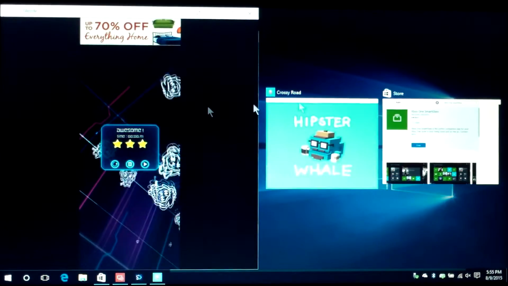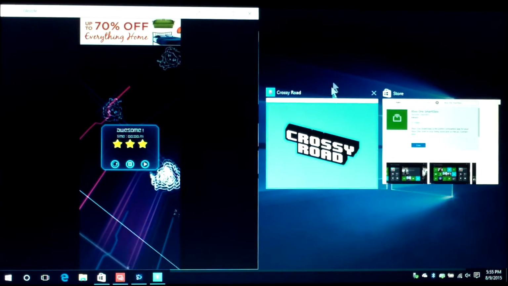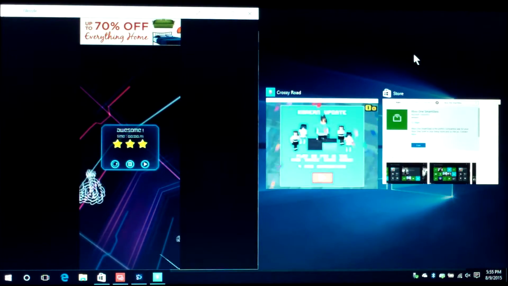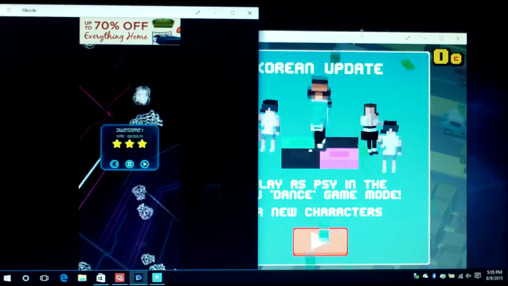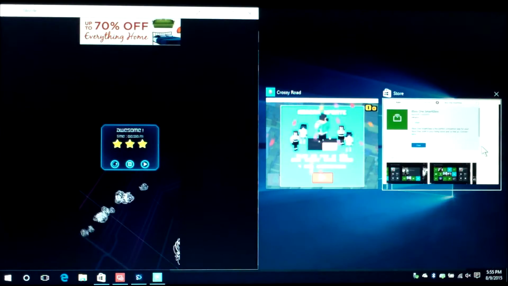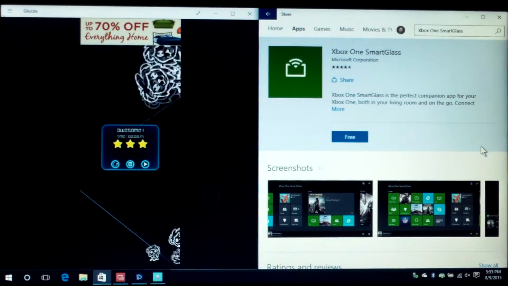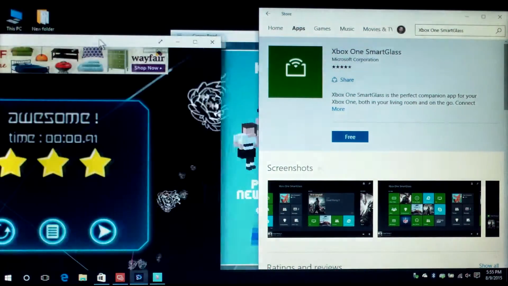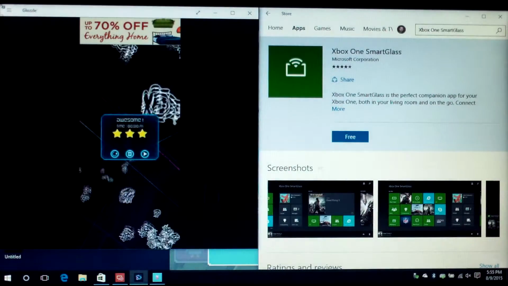When you pin it to the left or right hand side of the screen, the task view shows up on the right hand side, and you can either click away and then just return everything to windowed mode, or you can just tap on one of the apps, click on it, it'll fill the entire screen. This works very much the same way as it did in Windows 8.